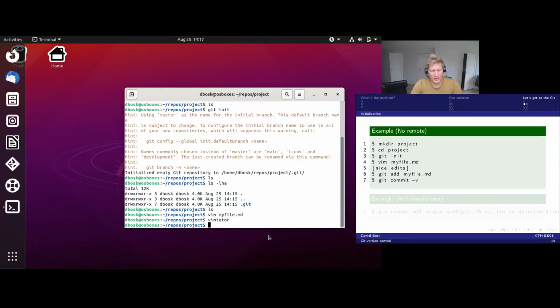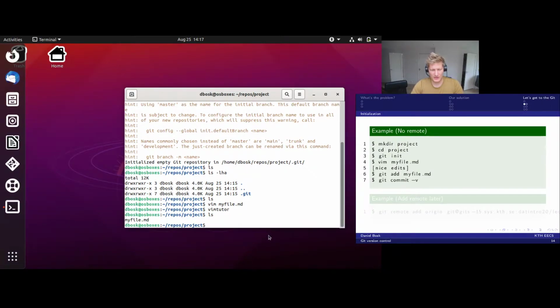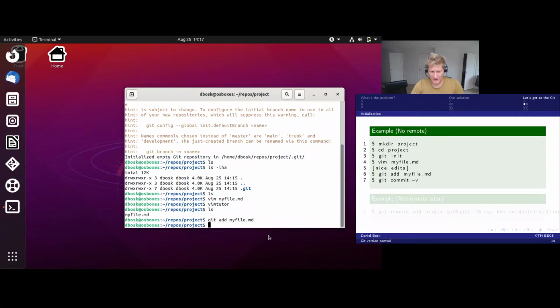Now, to add this file to our repository: we can see it's here, but it's not in the repository. It's not managed by Git yet. We need to add it. So we run git add, which means we have one file that we need to add the next time we commit.